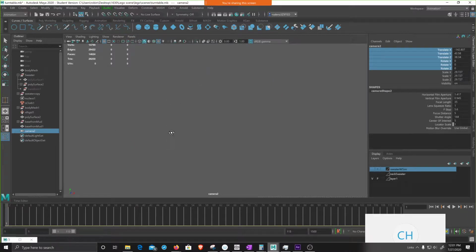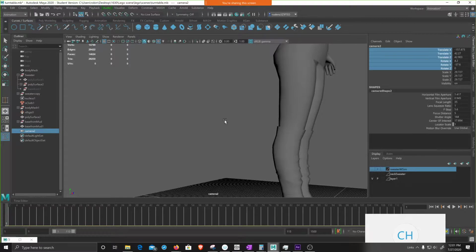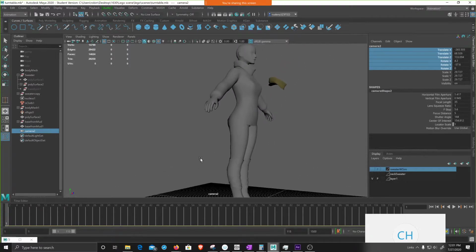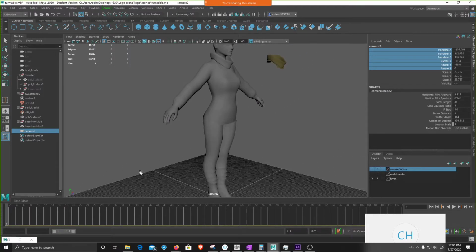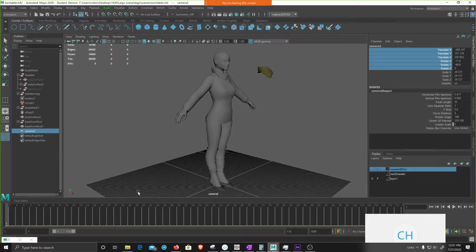Now I'm looking through that camera, and I'm going to try to find my model. It's just like navigating in perspective. So I'm going to key my position and rotation here.